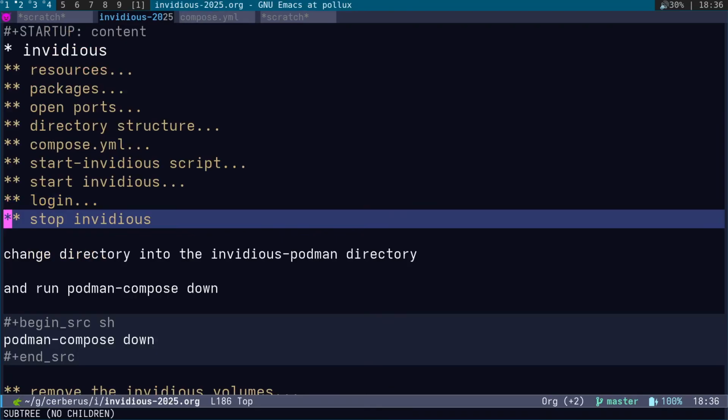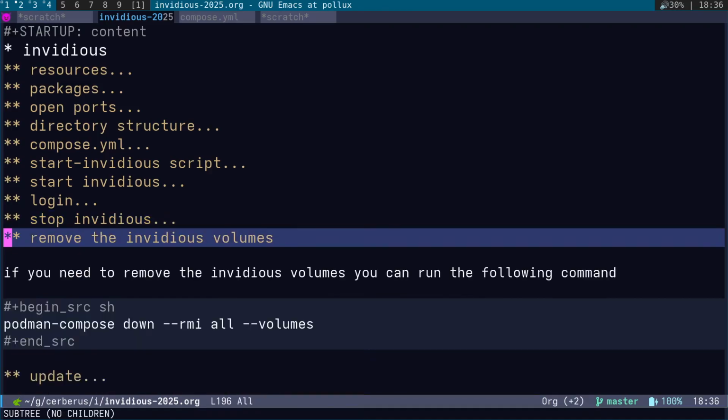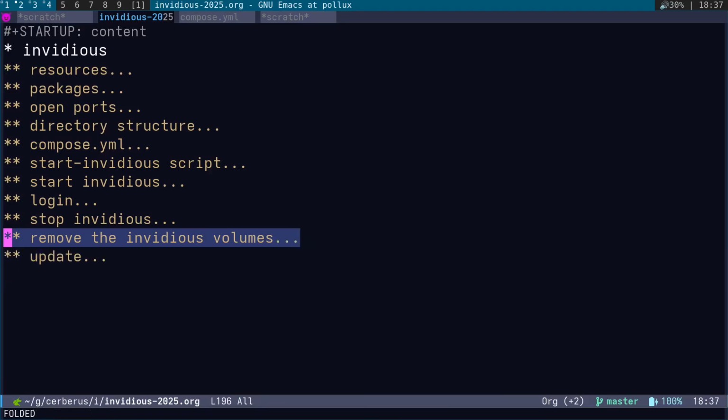And then when you want to stop Invidious, you just go into the invidious-podman directory and run podman compose down. If you want to remove the Invidious volumes to rebuild it from scratch, you can run podman compose down --rmi all --volumes, and that will remove all the Invidious volumes, and then you run the startup script again and it will pull everything down fresh.